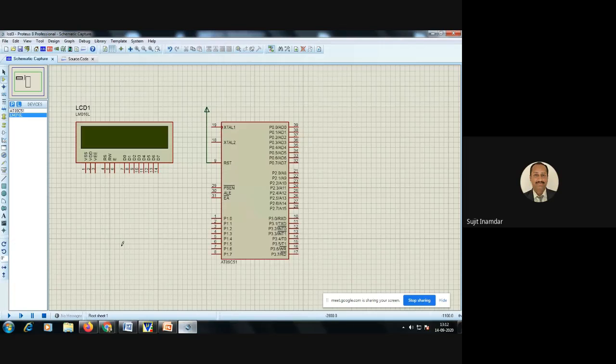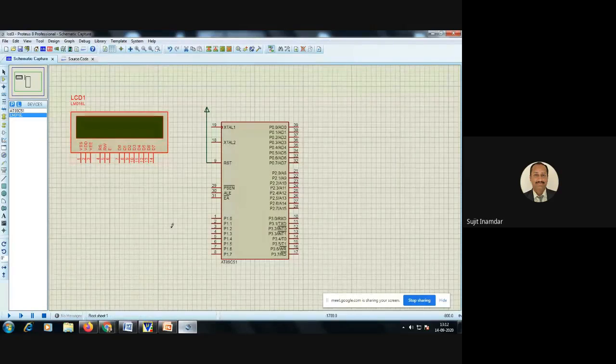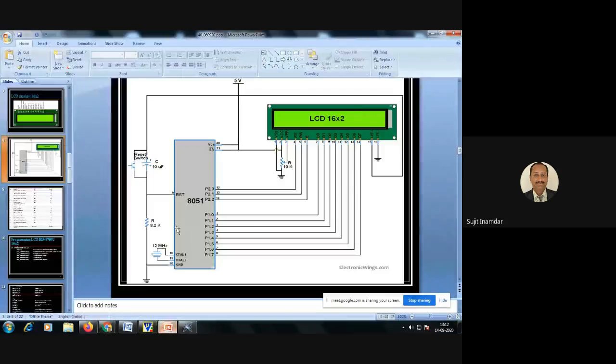So we have put the LCD component on the screen. Now we have to check the circuit diagram, and accordingly make the connections over here. Here D0 is connected to P1.0.